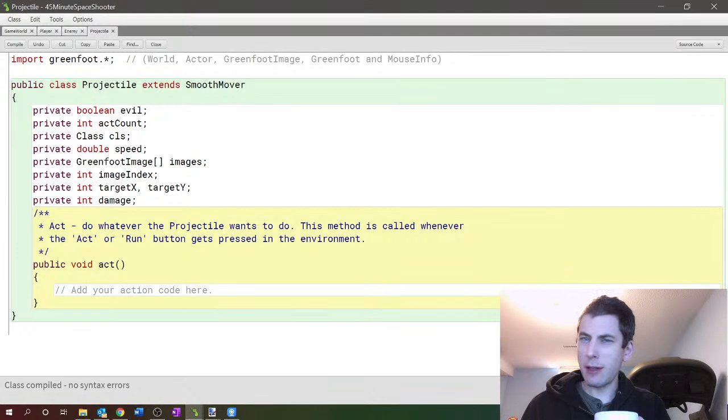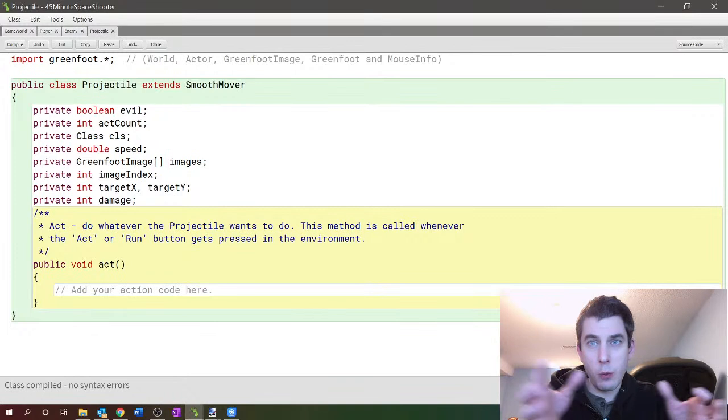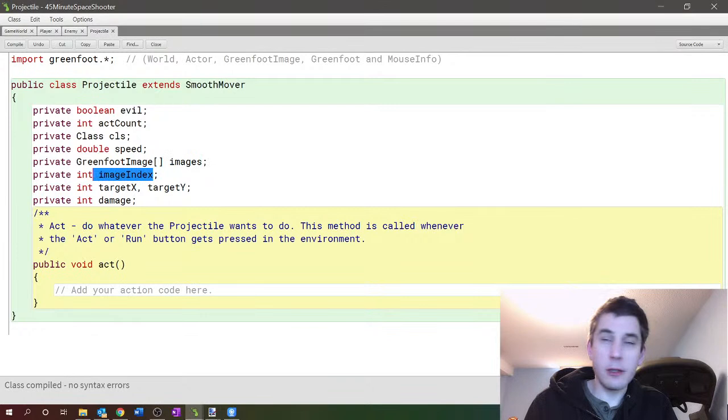All right, here's my array of images. If you're in grade 11, you don't know arrays yet, it's basically more than one image associated with one thing. So images is going to be the images that I'm going to rotate through. It's going to go 0, 1, 2, 0, 1, 2, 0, 1, 2. Image index is going to tell me whether it's a 0, a 1, or a 2 right now, so I know what the next image is.